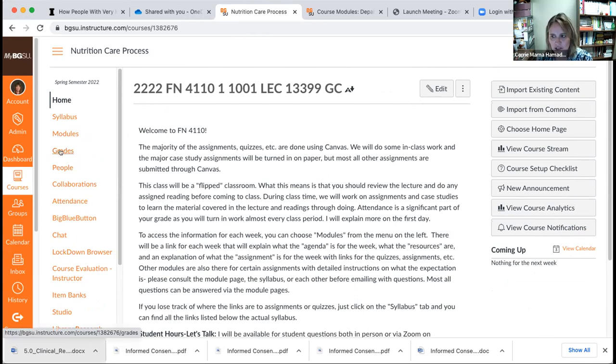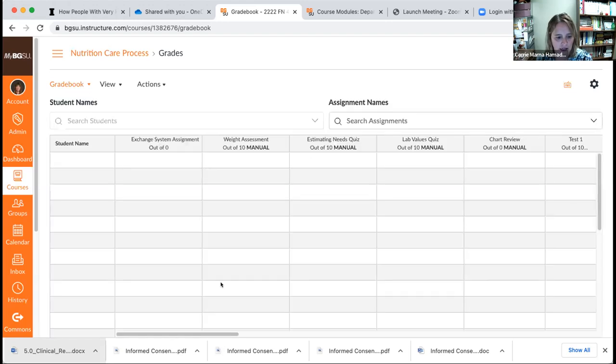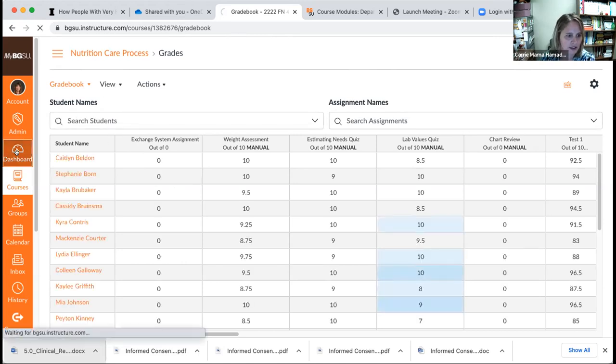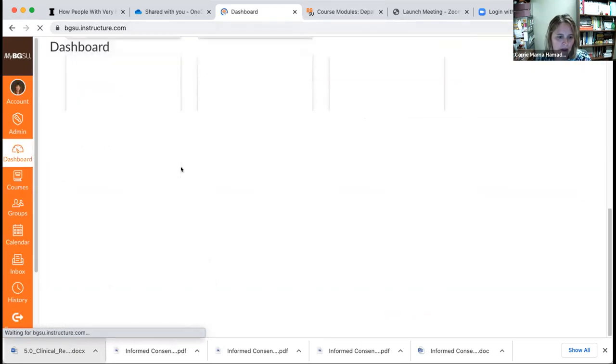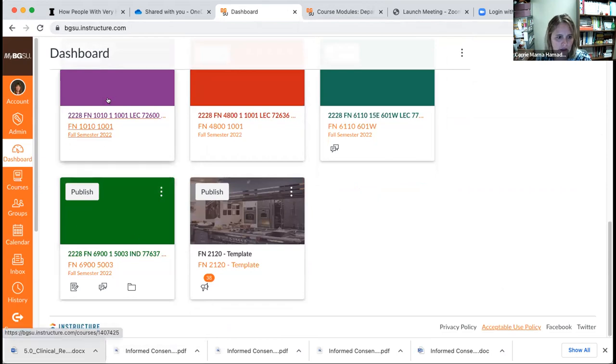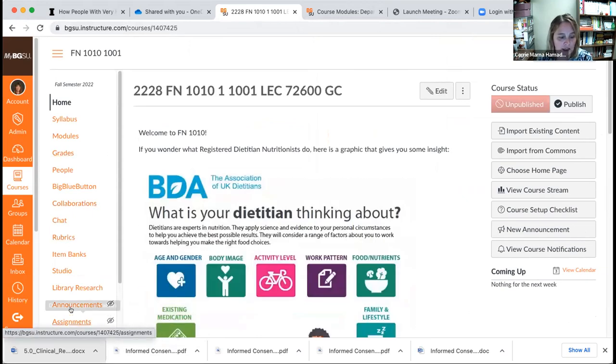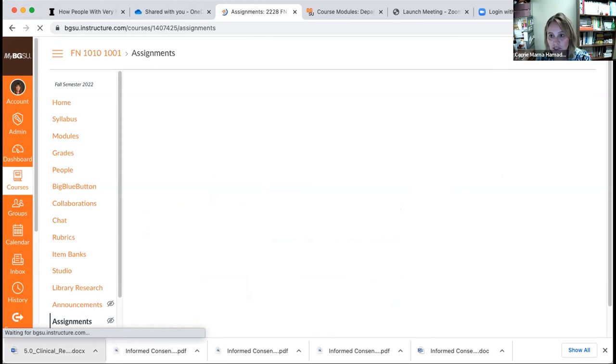So the gradebook has changed a little bit for those of you who have used Canvas in the past. It used to be when you would go in and, I'm gonna have students in here. I should go, did they already take the names out? No, I should go here. There we go. So this one will still have names in it, but it won't have any grades in there. You used to be able to, when you would go in to an assignment and you'd hit like SpeedGrader or something, you could hide your grades until you were done.